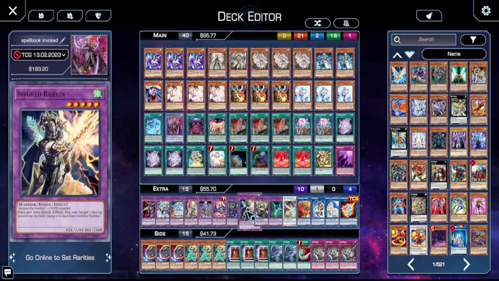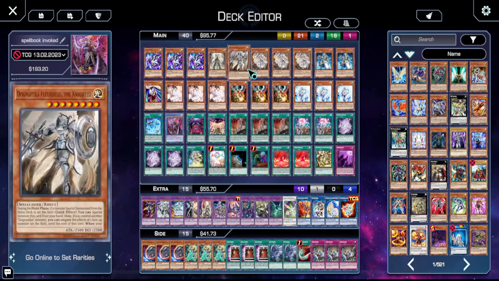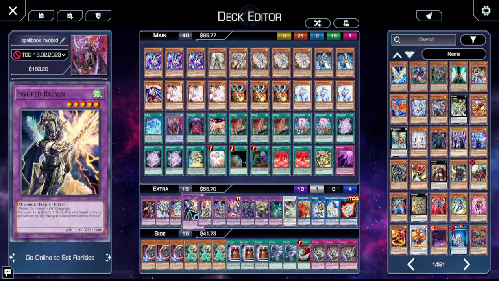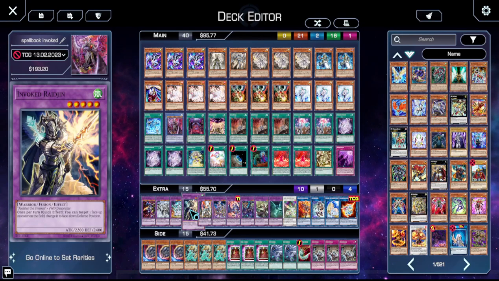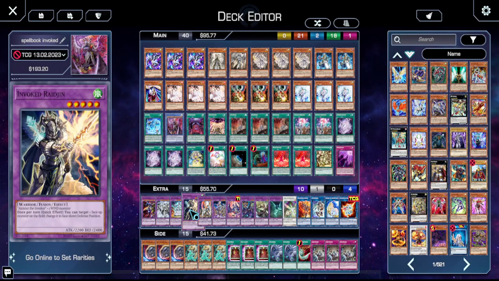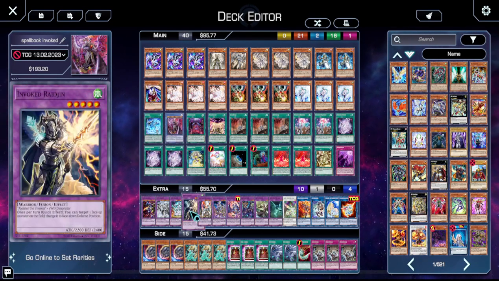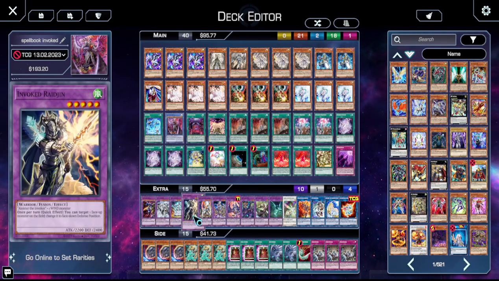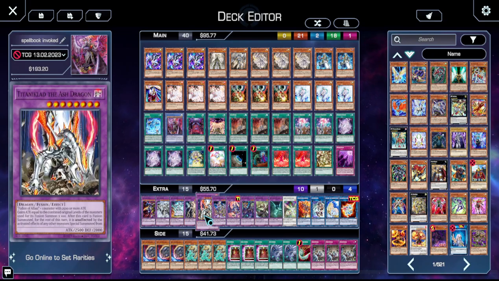Oh, I also do run Invoked Raijin, right? Because I play the Parallel package, and this is the perfect card to protect Jowgen. Your opponent essentially can't do anything at that point, unless they have Book of Moon or Dark Ruler, obviously. But any conventional play, like, oh, I'm going to Normal Summon to get over this, which is probably the most common out that anybody has to Jowgen, they can't do that. So these 3 cards to me are more than enough. I don't think you need to play any of the other ones.